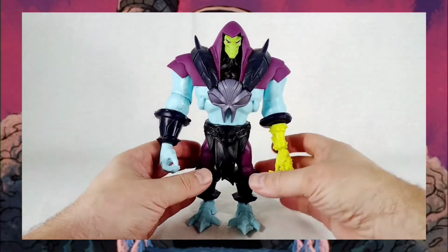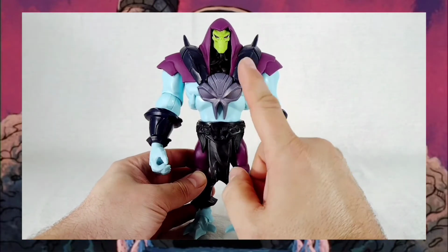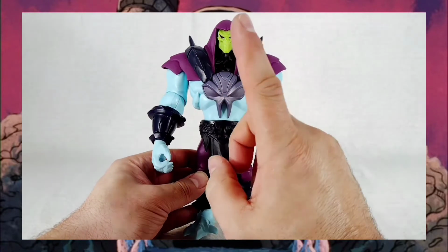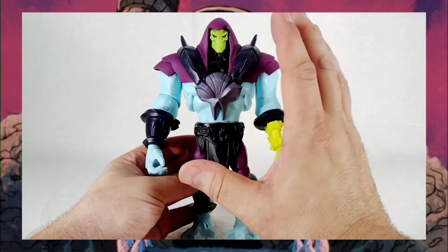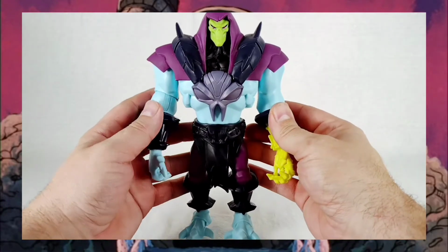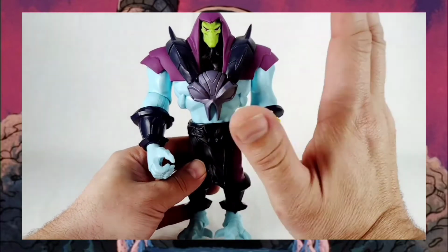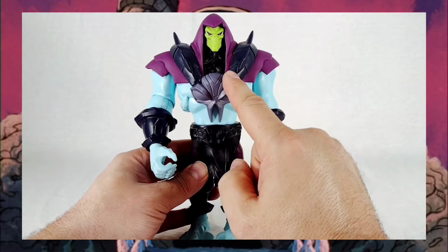All right. So let's take a closer look at him, and let's look at the articulation, because the articulation is when we really start to see that this is a $12 children's toy. Now, I'm going to have some minor issues with it. Keep in mind that when I say these minor issues, these are all little nitpicks, because I do realize this is a $12 figure. I do realize this is for kids. I do realize this isn't meant for collectors, but there are just a few little things here and there that I would have liked to have seen filled in, and truthfully, it's nothing that I or somebody else who buys this can't fix for themselves. So let's take a closer look at our boy Skeletor here.